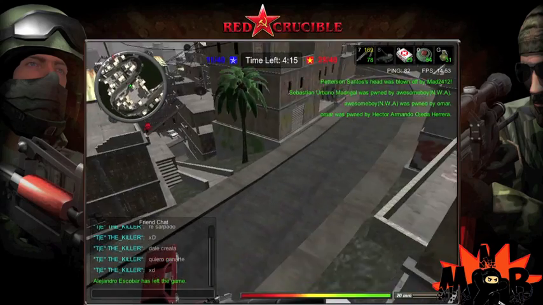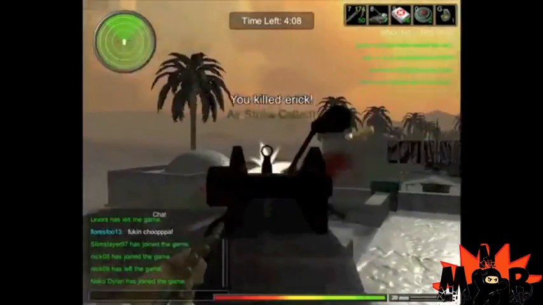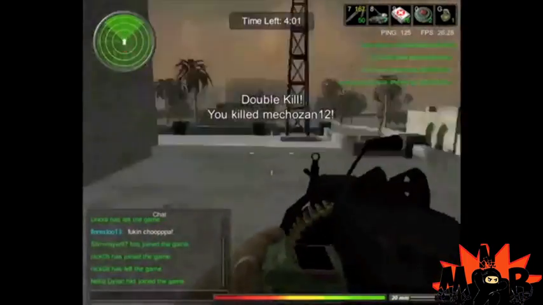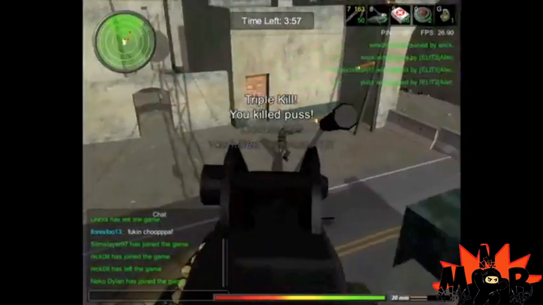But again, it's a pay-to-win formula, which sometimes I don't like. But if you're willing to pay the coins, you'd have a great time playing this game. So check out Red Crucible 2. That's the number 3 pick for the best online multiplayer browser-based first-person shooter games.